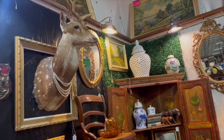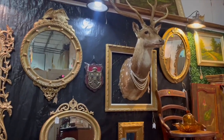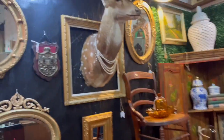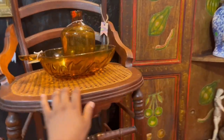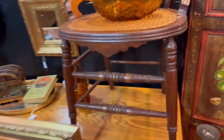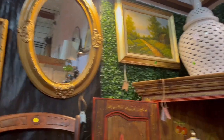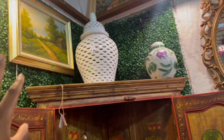I also have this beautiful axis deer that everyone asks me about — I think everyone just loves the pearls on it. I'd love to find another one, put a bow tie on it, and make them a couple. That wall I usually keep mirrors on. We also have this Victorian Eastlake chair with a cane seat — over 120 years old — beautiful cane still in great condition. And then we have this plaster-on-wood mirror.